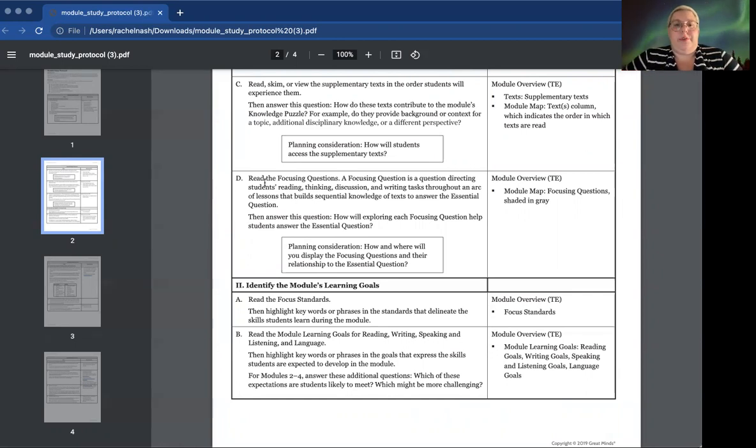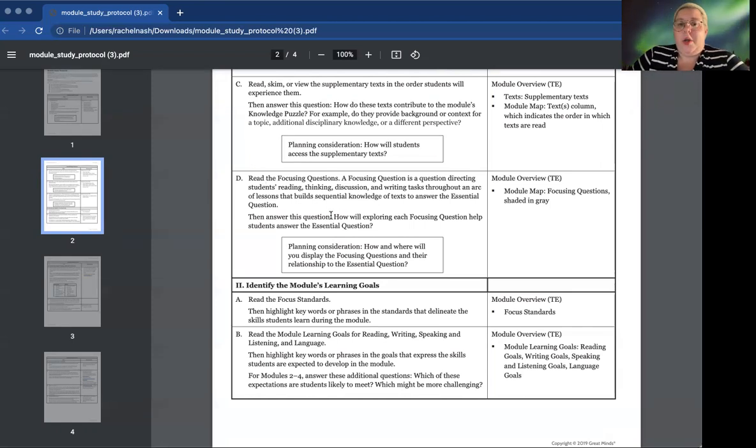So looking at all of those focusing questions within your module is really valuable so that you can see how each of those pieces and each of those arcs add up to students being able to perform successfully and demonstrate mastery and really be able to interact with all of the pieces of a unit so that they're getting a full understanding of the concepts and skills that they should be getting throughout a module.